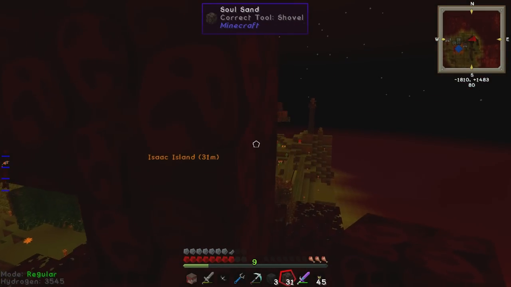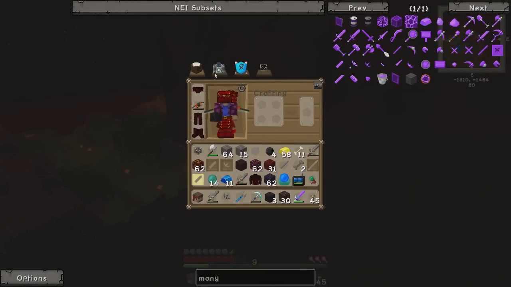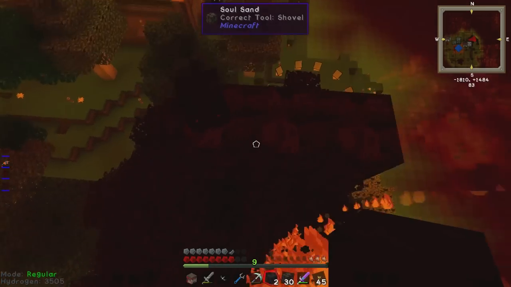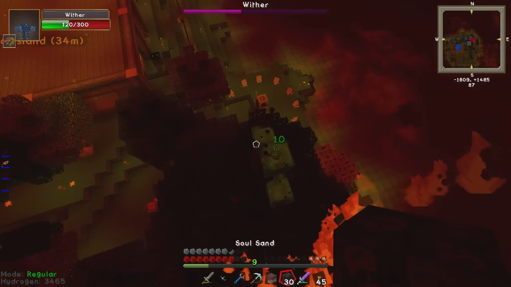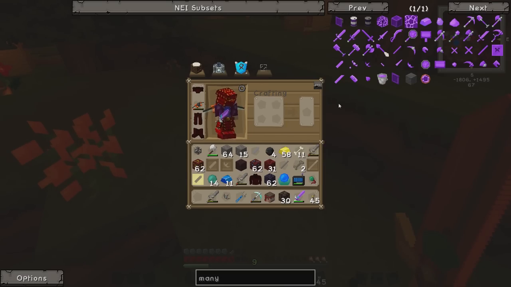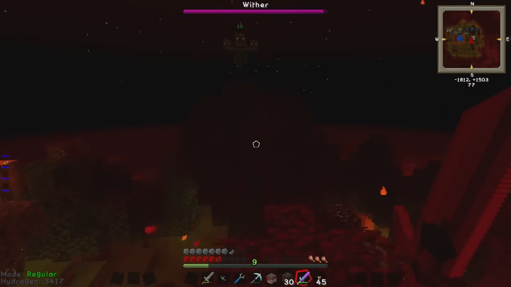We just need the one nether cube. Now, like I said, I am really scared about how weak we are. I don't think we're strong enough to do this at all. Here we go. Oh my god. Move away. Move away. We're not even on full health. What the heck, Isaac? And we're being attacked. Oh my god, this was terrible. This was a horrible idea.